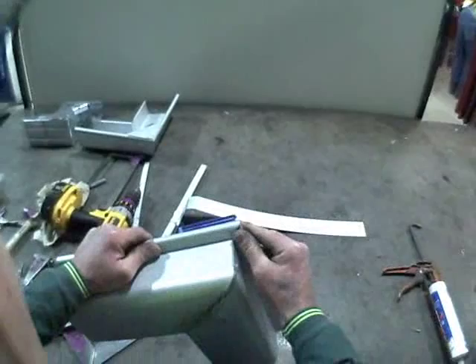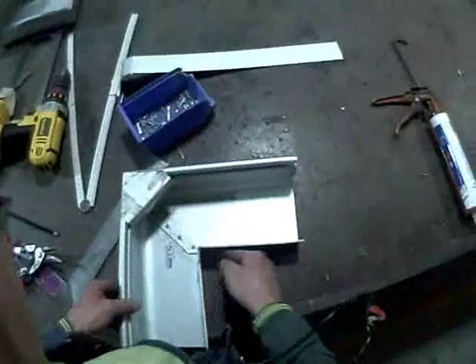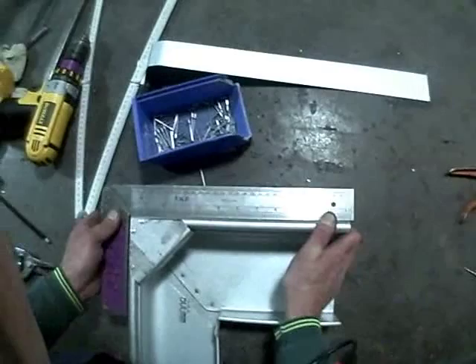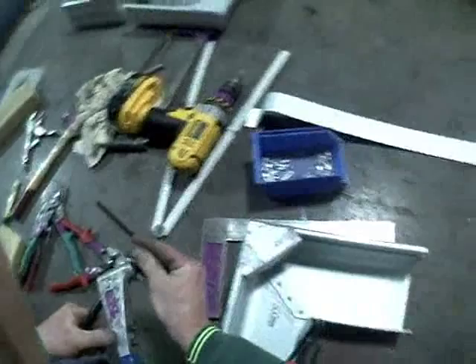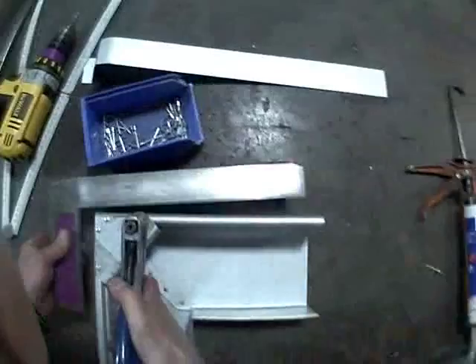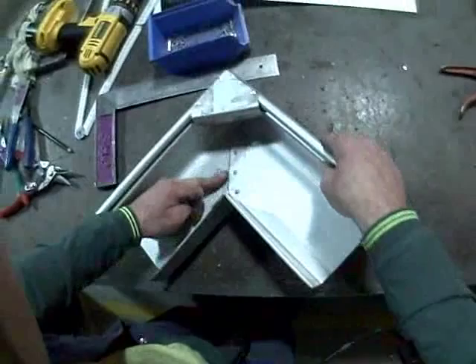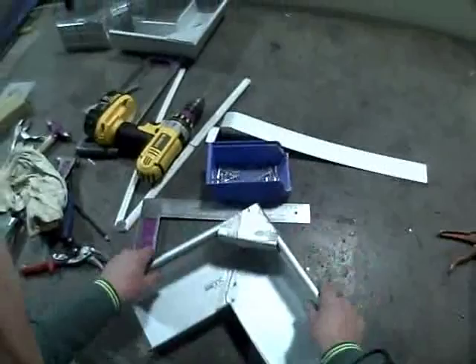Now when we look from underneath, there's no really serious gap. We'll be able to tap that material around and it overlaps by a little bit. The important part is we've got the back of the spouting square — we need to keep the front square as well. Hold that around square with a square and get that last pop rivet in there. Pull that around to the hole — check it hasn't moved. Sometimes whilst we're drilling, a bit of swarf comes through, so tap that clear of the spouting. Make sure there's nothing in the silicone — any swarf in there wants to be removed, as it starts to rust up and becomes very unsightly, causing premature rusting. Just scrape that out and give your hands a wipe. So that's now nice and firm — it's basically made.